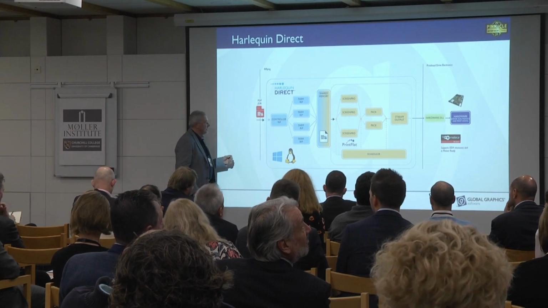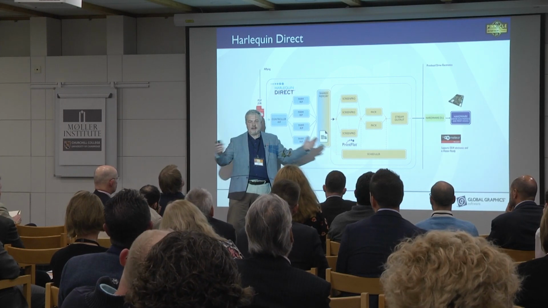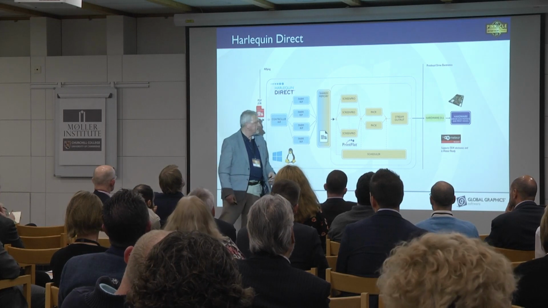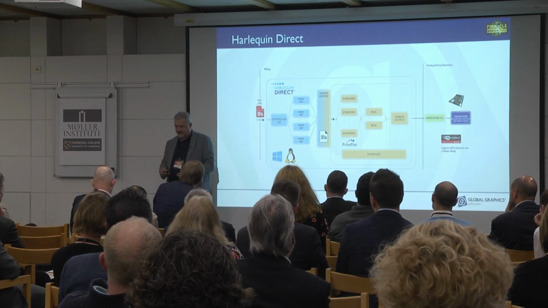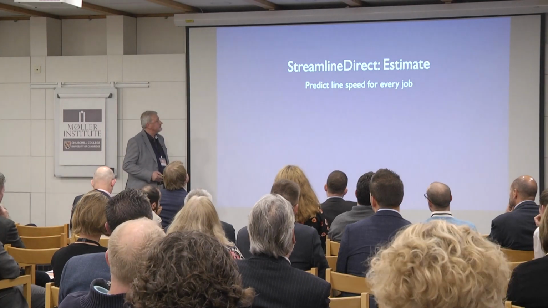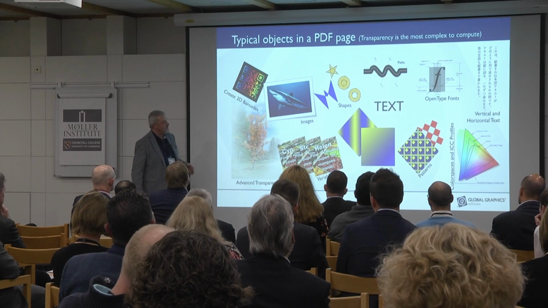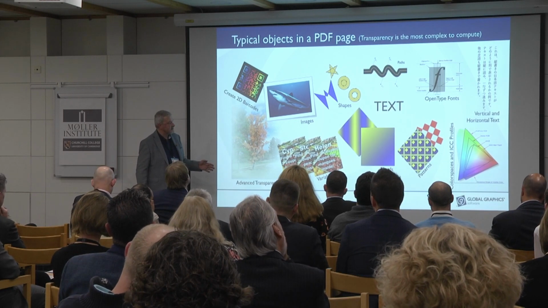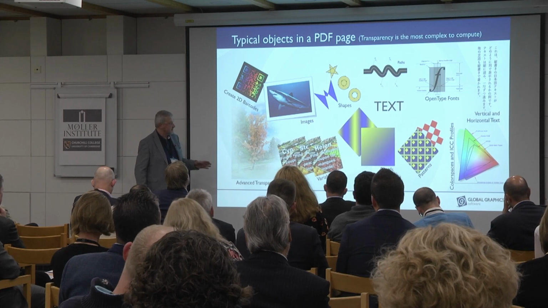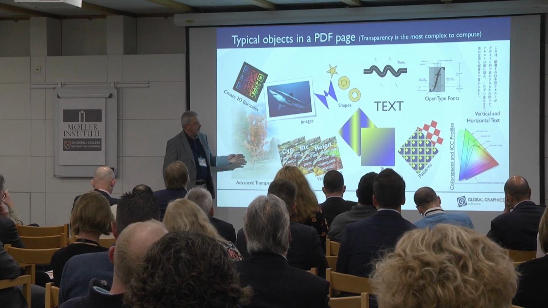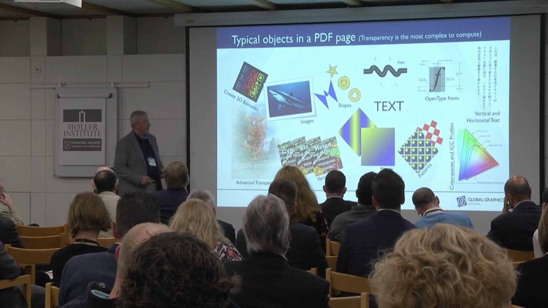So the thing about this is that this bit is kind of deterministic. We know how long it would take to screen a particular size of raster. But this bit is kind of tricky because of that thing called PDF. The thing about PDFs that we all know about is that they are wonderfully flexible. They can contain lots of different object types, images, fonts, etc. We know all of this, color, etc. And also there is interaction between those objects in order to actually composite the page.